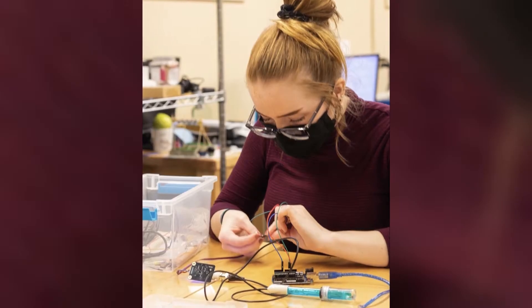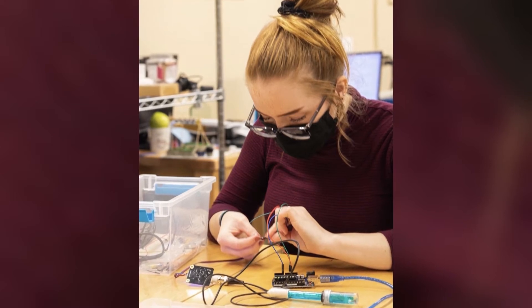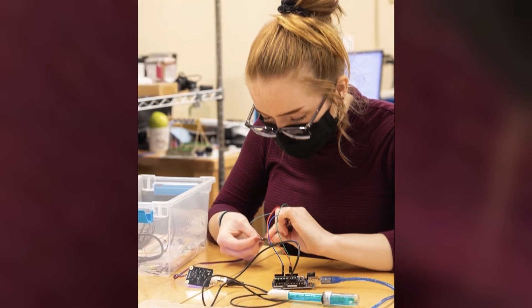Justine introduced us to an electrical engineer who designs circuit boards for specific sensors. For our project specifically, he is helping us design a circuit board for a fluorometer that we're putting on the project, and it's been a very interesting experience having an actual professional come in instead of us trying to be that professional.